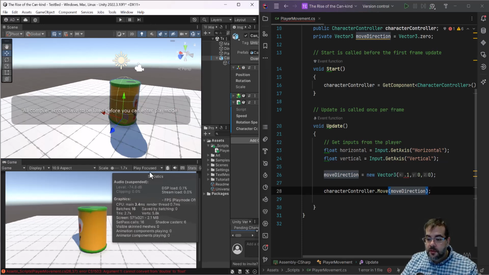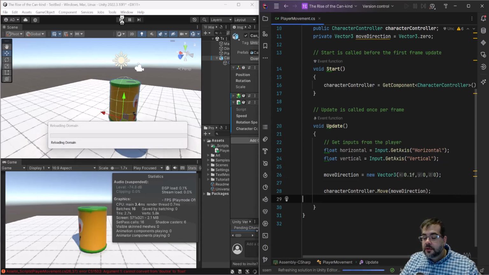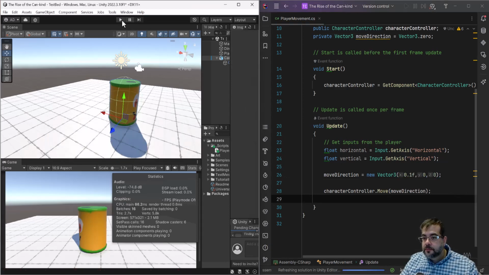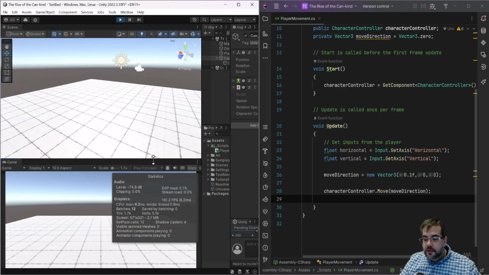Oh, I have this error here. It's got to be 0.1, and then we put an F behind it, and then we save it. Okay, do you see my frame rate, which is up here? I'm getting between like 180 to 210, 220, something like that.